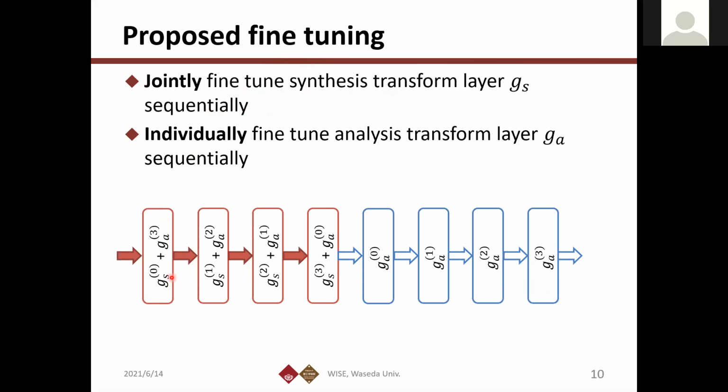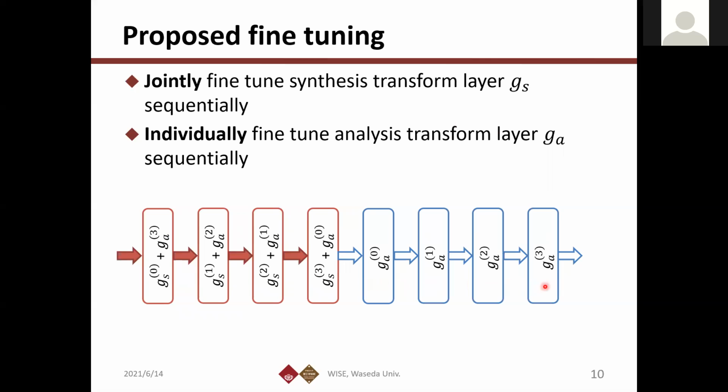First we quantize and jointly fine-tune the first layer in the synthesis transform with the final layer in the analysis transform, and then we quantize the second layer in the synthesis transform and fine-tune it jointly with the third layer in the analysis transform, and then go to the next synthesis transform layer and the final synthesis transform layer. After jointly fine-tuning all the synthesis transform, we can start fine-tuning the analysis transform.